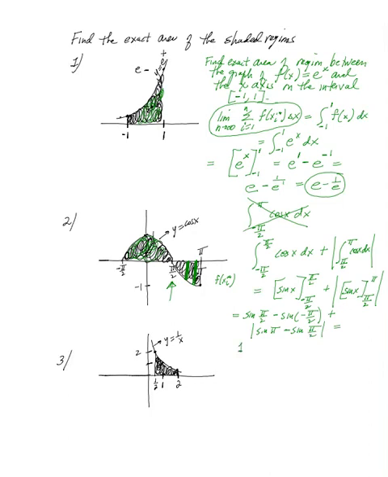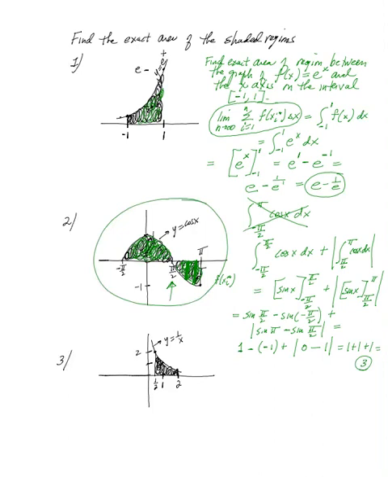Sine pi over 2 is 1. Sine negative pi over 2 is negative 1. Sine pi is 0. Sine pi over 2 is 1. So I get 1 plus 1 plus 1, or 3. 3 is the total area of these shaded regions. If I wanted to carpet what's shaded here, it doesn't matter if the region you want to carpet is above the x-axis or below the x-axis. Area is always positive, right?